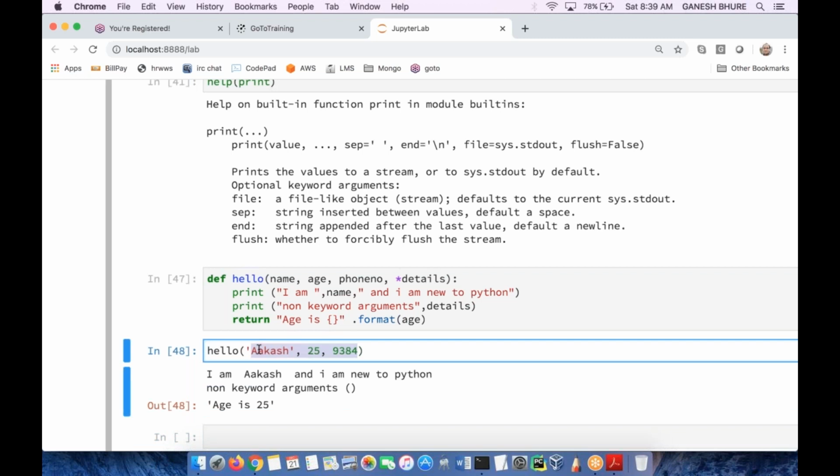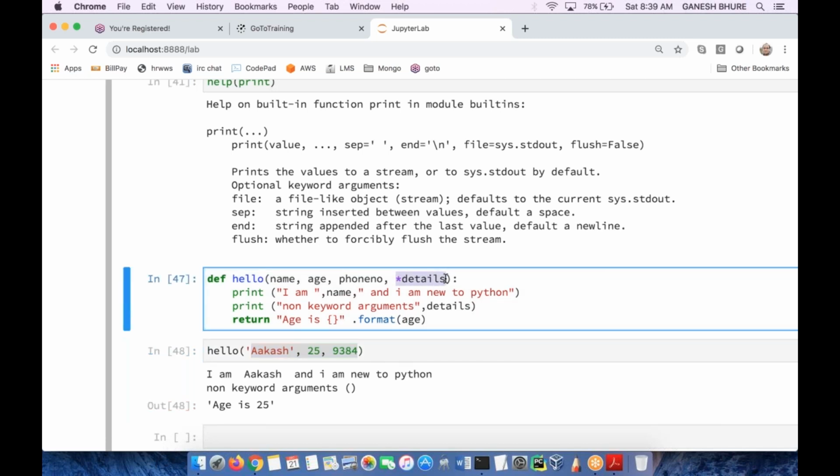So all the positional arguments come first, these are the rules we have to follow. I cannot have a positional argument phone number after this, because every argument is already clubbed by default into details, right? Everything is already gone to details. So whatever positional arguments you have, those must come at the start of this particular list. Is this clear, Anand Raj?